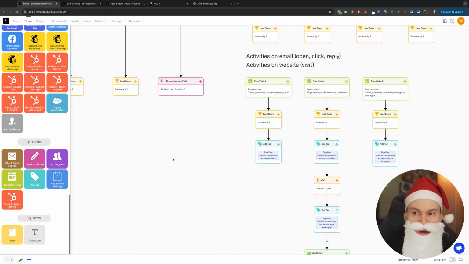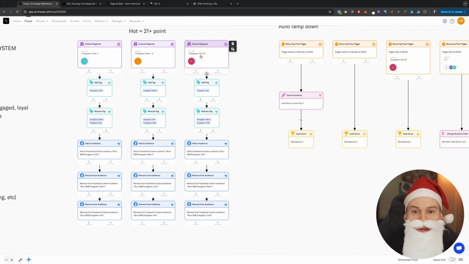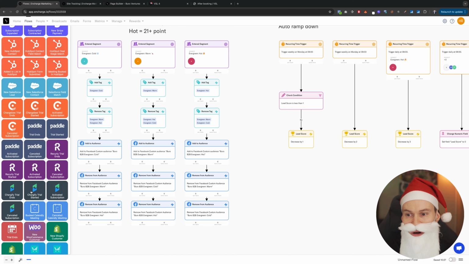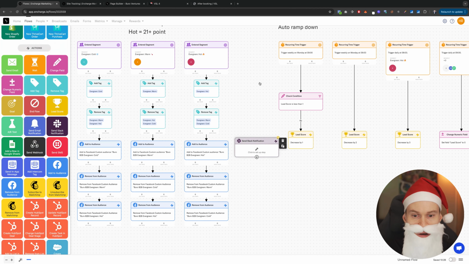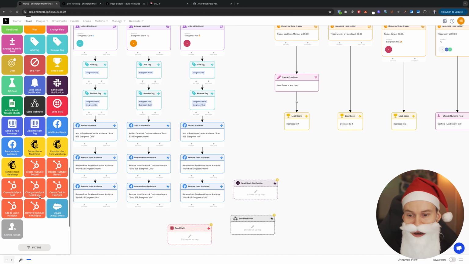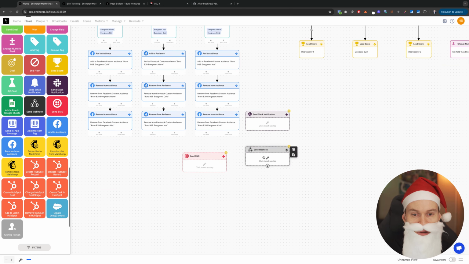Another ping and threshold system that I would recommend is that if someone enters the hot segment, you want to ping your internal sales team. If you use Slack, I would do that. Or in general, you can send a webhook, you can send an SMS text, you can create a lead contact and a deal in HubSpot. You can do a lot of different things, but let's say that you use Slack for now.